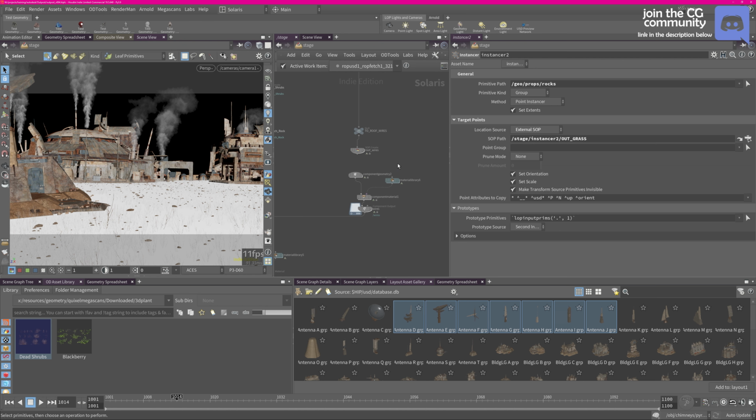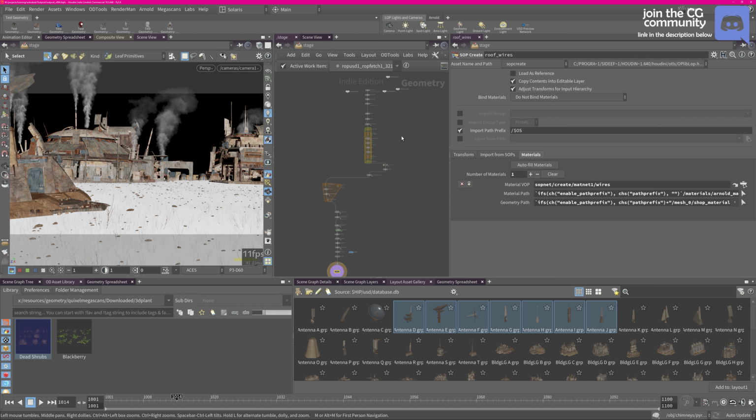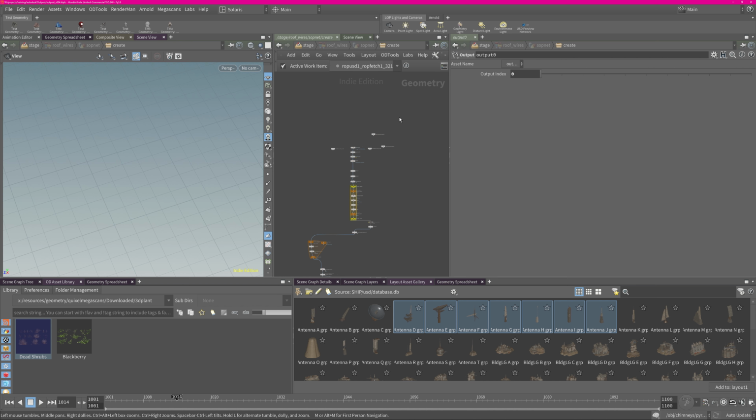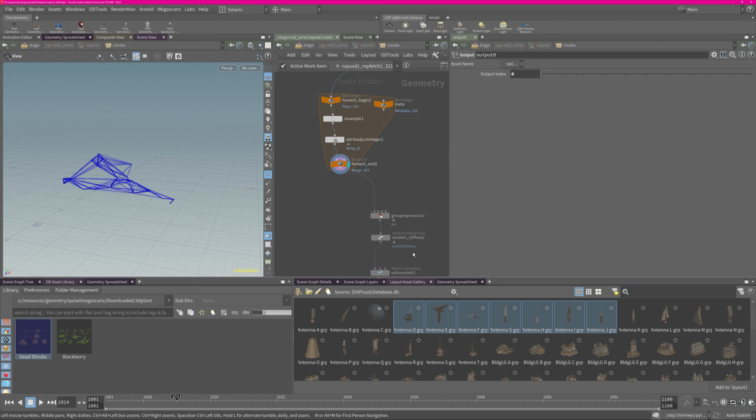Oh yeah, I did a different method to bring in my wires, and they were created in here. You can see it's a little bit more complicated, but they all start out the same way. I'm pulling in the buildings, and then on the buildings, I am finding the top points again. And you can see now on the antennas, I've got my top points here. I did a connect adjacent pieces, points to points, to create these lines. And then I'm just resampling them so they're all nice and smooth.